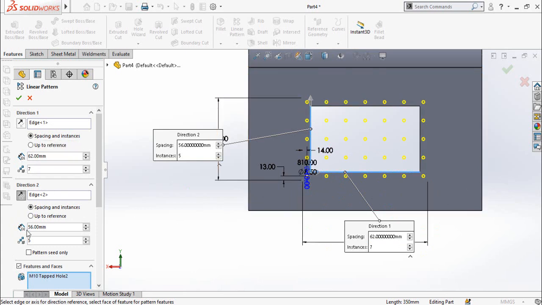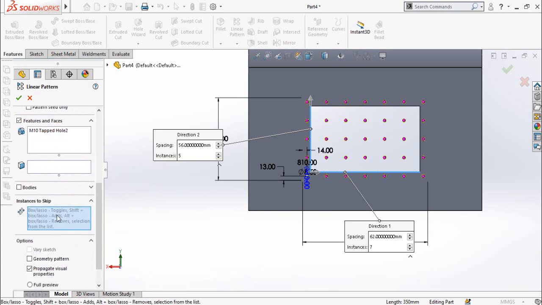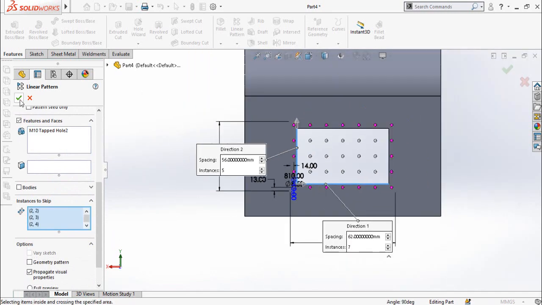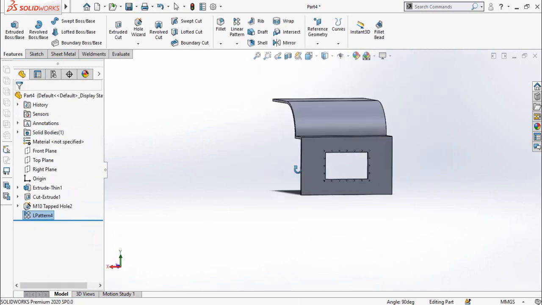On this side the distance is 56 millimeters and the quantity is 5. Now scroll down and then drop down this option instances to skip, and select this box and then select all these points, and then press OK button to continue. So we have done this part as well.